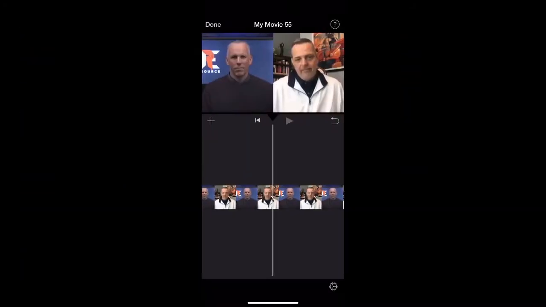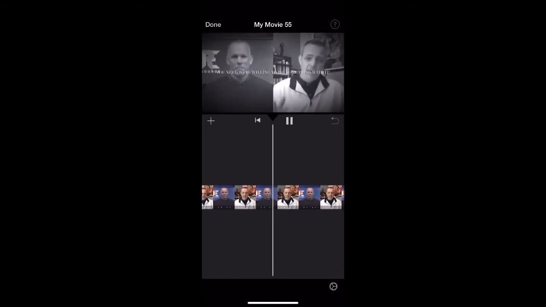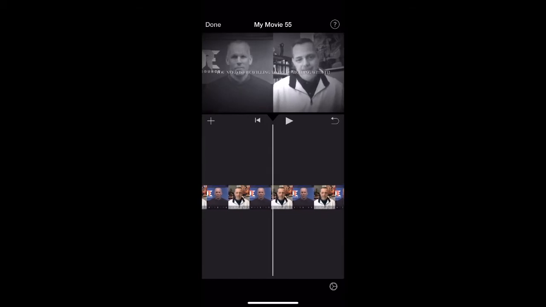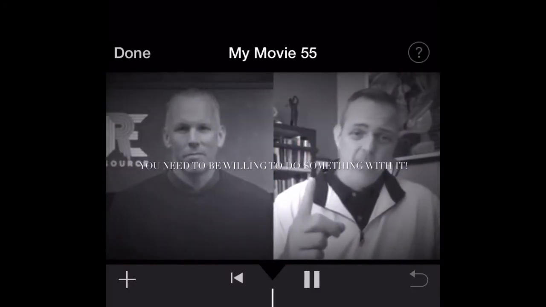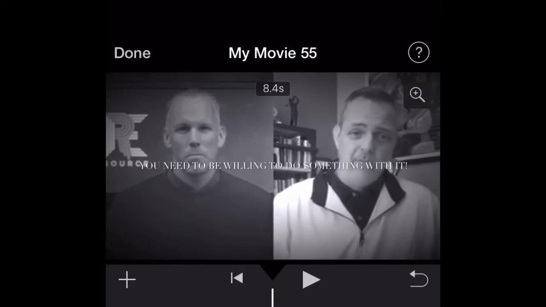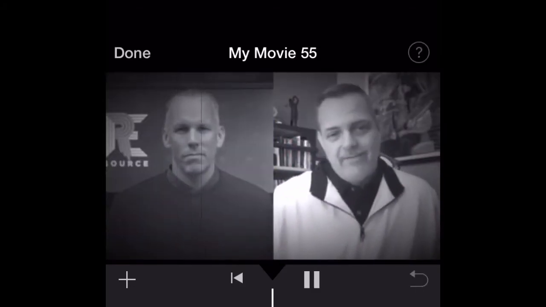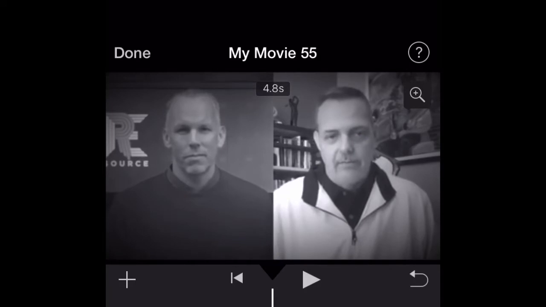Another function that I'm showing here is how I duplicated one small section and changed the filter on it. I converted it to a black and white filter, and there's several on iMovie. But you can also add text and slow down the speed, or increase the speed of the actual video, or how they're saying it. So I've used this to really try to hit home a message, or to enhance it and make sure that the joke is heard if it's something that's humorous or ironic.